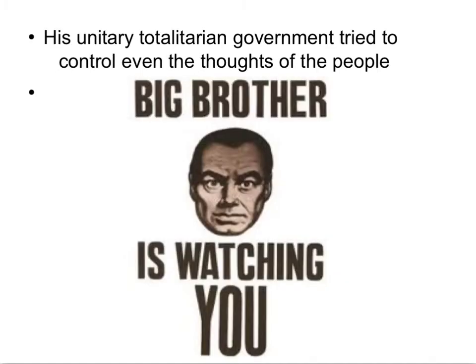So at that point, you had a unitary government because basically the final word on any given issue came from Berlin. It came from the center, and it was totalitarian. And this is a really important word, and it basically means that the government controls every aspect of society and people's lives. It's a total government, which is a step beyond just a normal autocratic government.